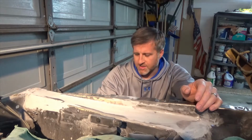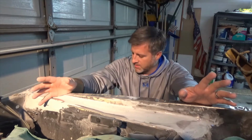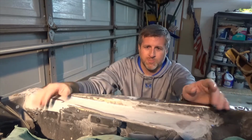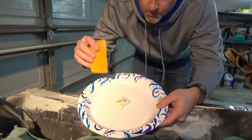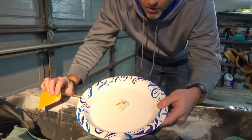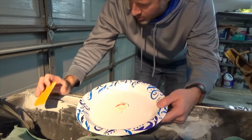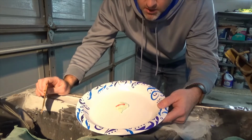All right, let's go ahead and fill this. That way we can get that done with, because I'm tired of working on this. We spent too much time on it, so let's get her done. All right, I have mixed in just a little bit. In fact, I probably didn't put enough of that Dolphin Glaze on there to really do much justice. But I put adequate hardener, and so I'm going to fill in these high spots.